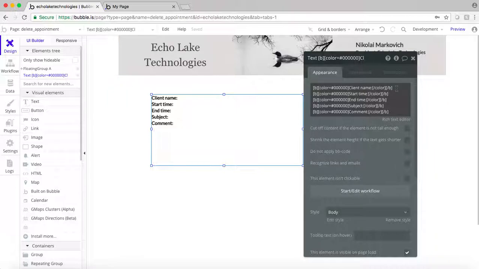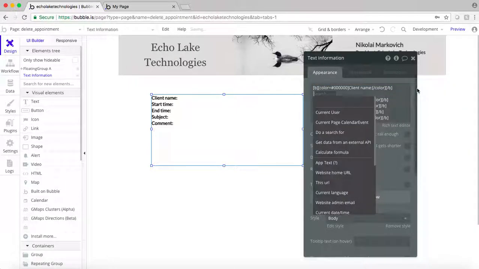Okay, and what we're going to do is come over here. Actually, I'm going to update this to say information, and you'll see here now that we have this current page calendar event.